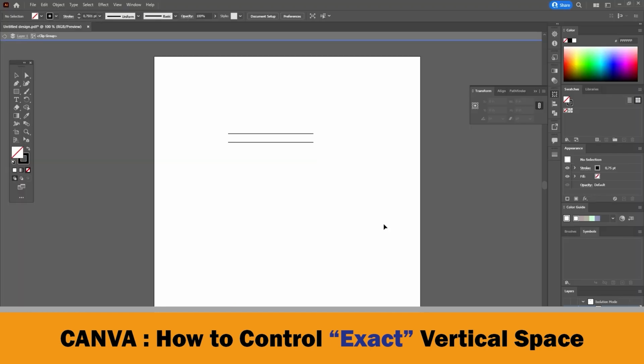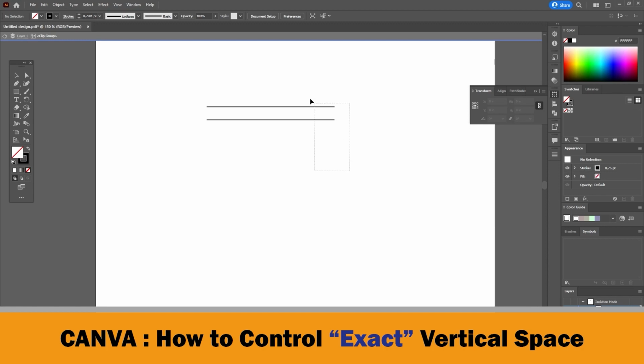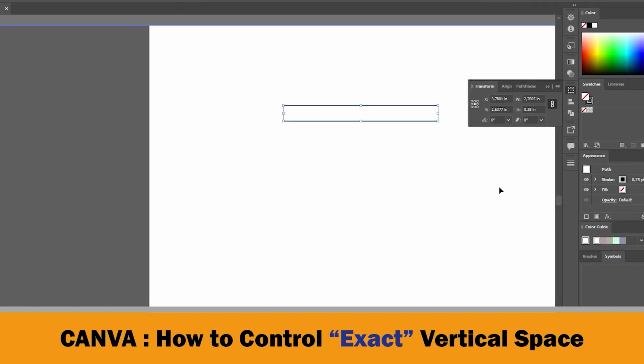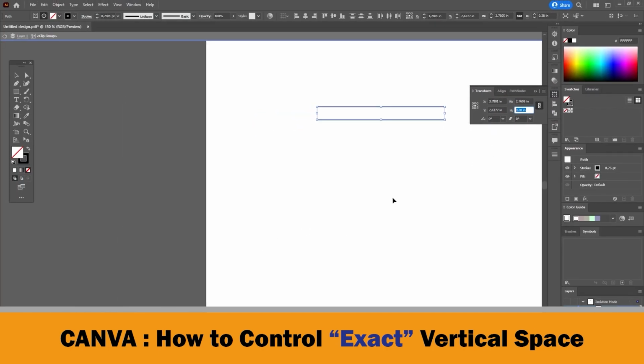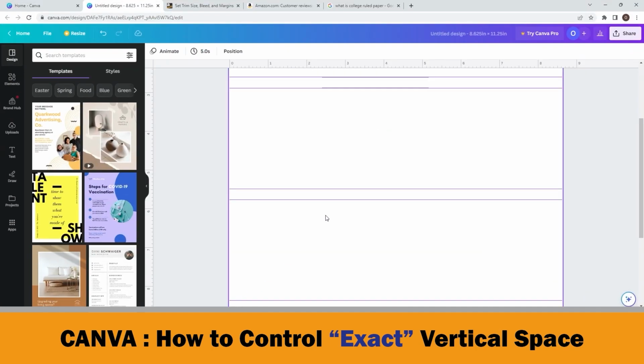Okay, here it is. If you measure it, as you see, the spacing between lines is 0.28 inches. So my conclusion is, Canva considers only 2 digits for the guides and 3 digits after the dot for the rulers. And I think we cannot make an accurate college ruled page with this method in Canva. I want to remind you that I am not an expert in Canva, and it is only my conclusion after my test for the free version of Canva.